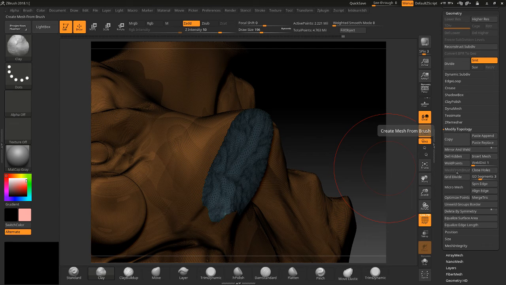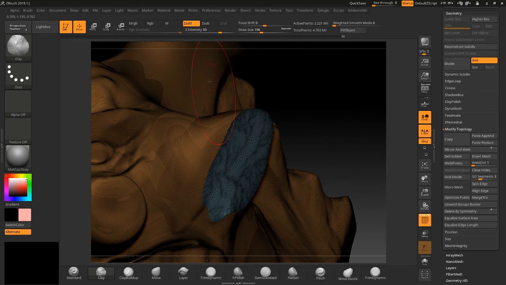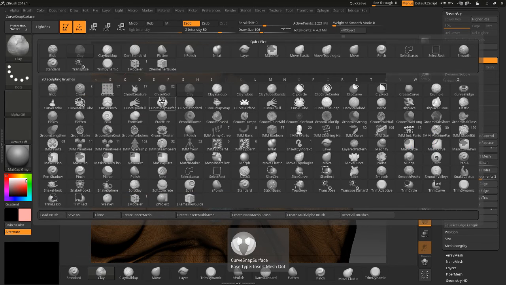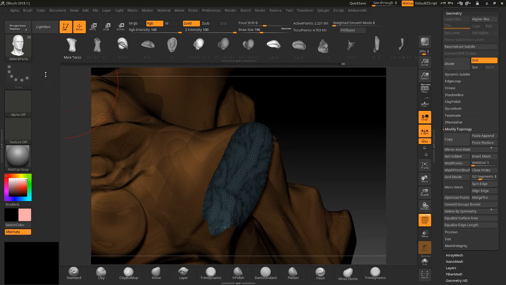Create mesh from brush. That one I don't use. When mesh from brush is pressed, the selected insert mesh brush will be converted into a subtool. Oh, yeah. So if you choose an insert mesh, it's like subtools basically.